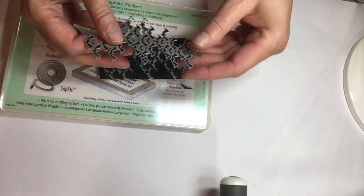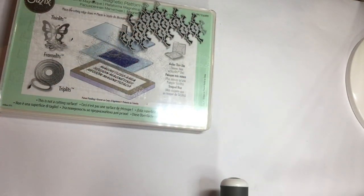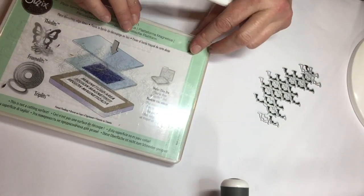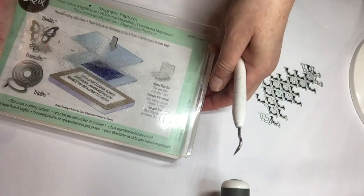The extras I don't use, I will put aside into a little container I have with Halloween extras, bibbles and bobs, and I go to that little container if I'm going to be making any Halloween cards or projects, because I can often find things like these great little bats, and I will use them all.